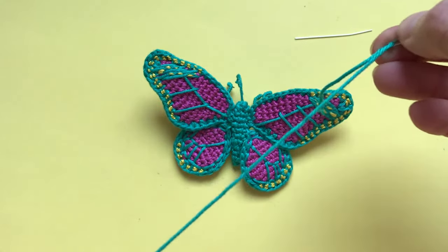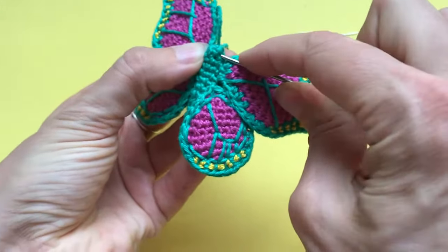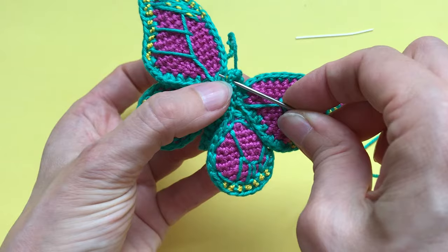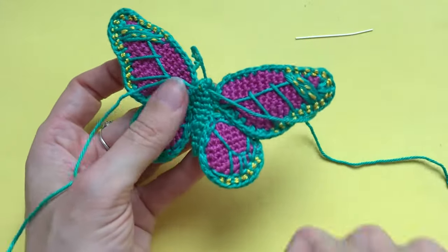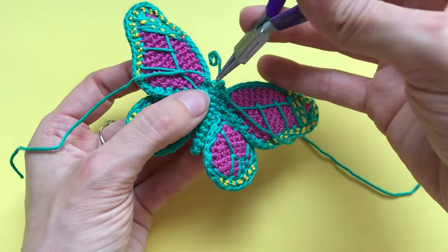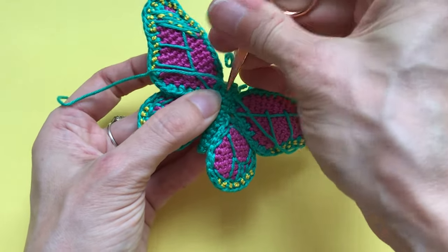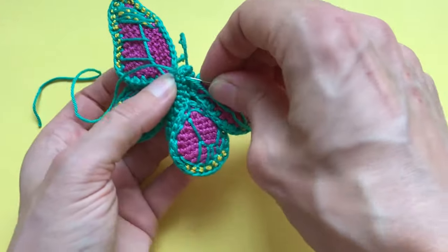So now we take the third yarn piece and we just go through here, somewhere in between round one and two, far on the top here. I'm only catching one stitch, pulling that through. Yeah, so now there's about one stitch space in between both ends, and this little yellow piece of embroidery thread I'm just trying to hide. There we go. So this is the yarn, and then we insert the wire as well.